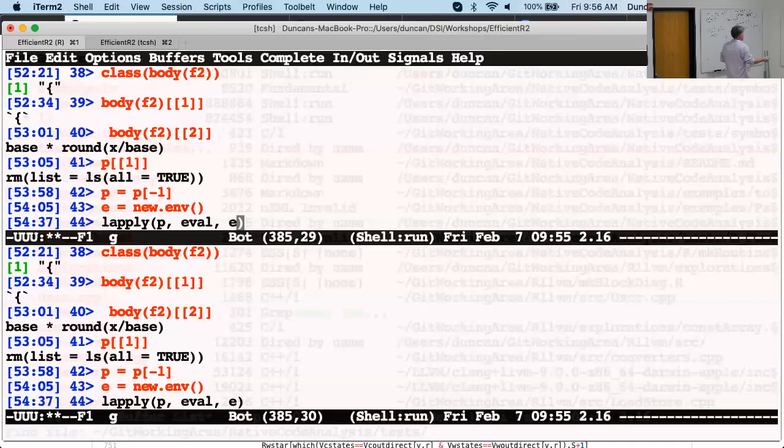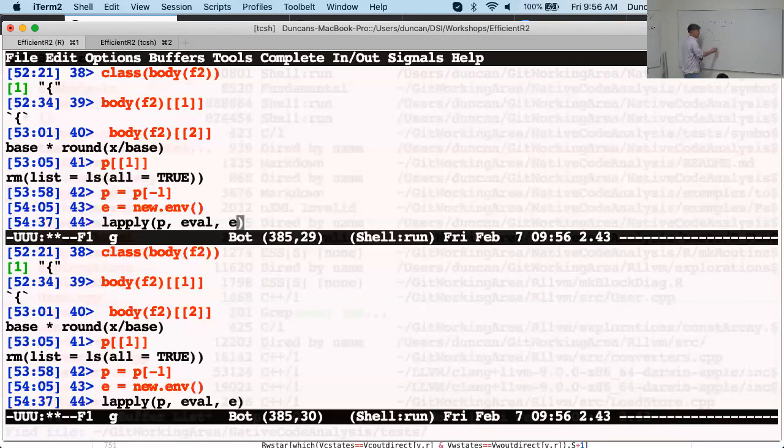So when we have something like mround gets function of x and base, this turns into the assignment. This is the left-hand side. This is the right-hand side.